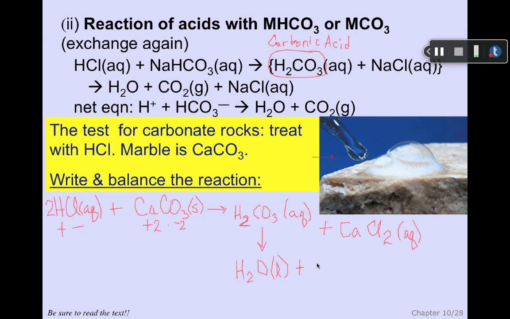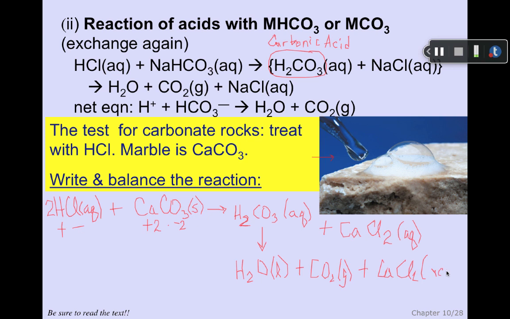water plus carbon dioxide. So carbon dioxide is a gas, always, unless you get it really cold or under high pressure. But you've seen carbon dioxide as a solid. Its normal status in most operating conditions would be a gas. And then this other product is still the calcium chloride, as shown in our first pass of what this equation includes for products. Now, verify that all of this makes sense.